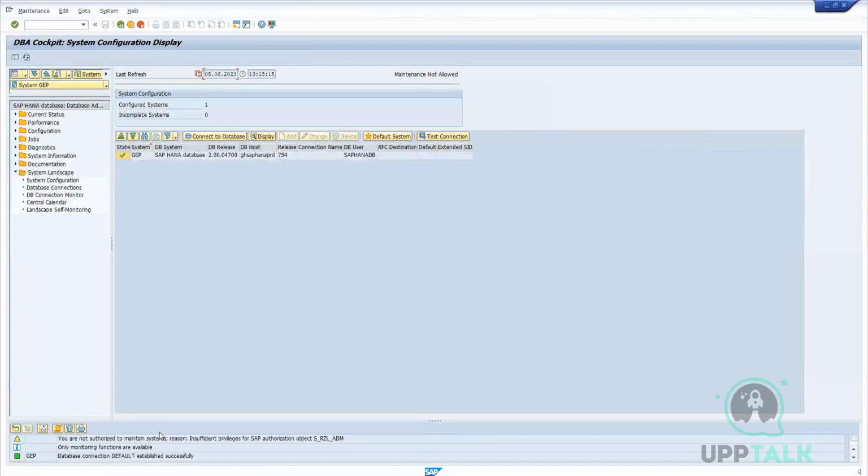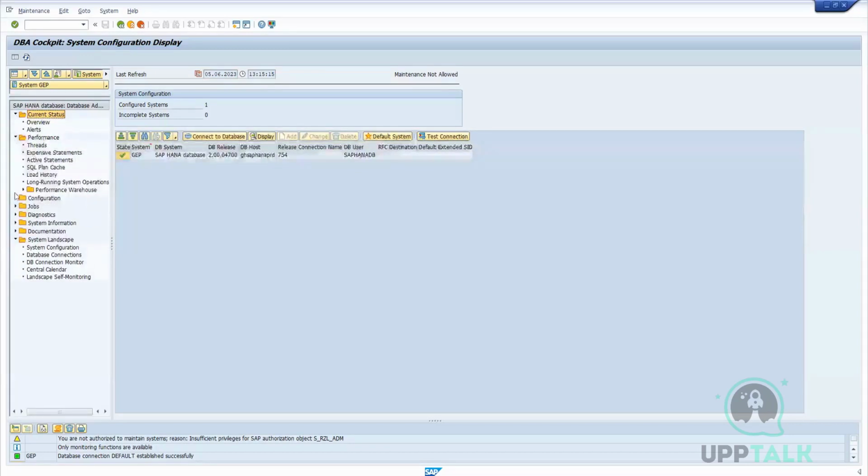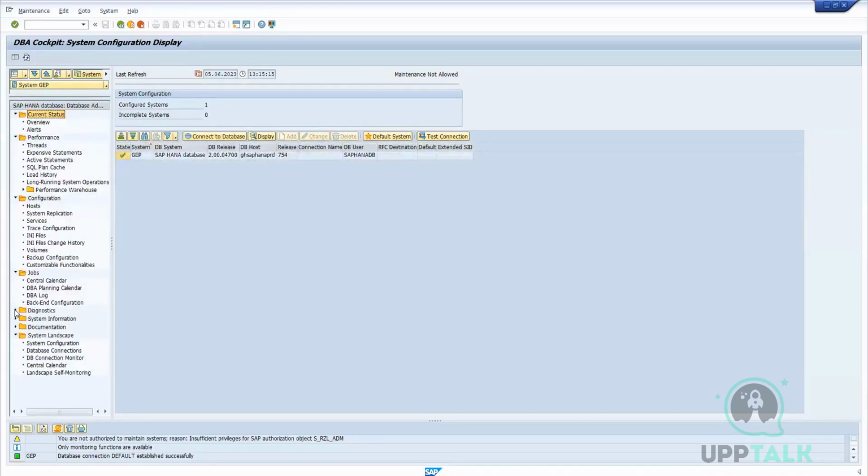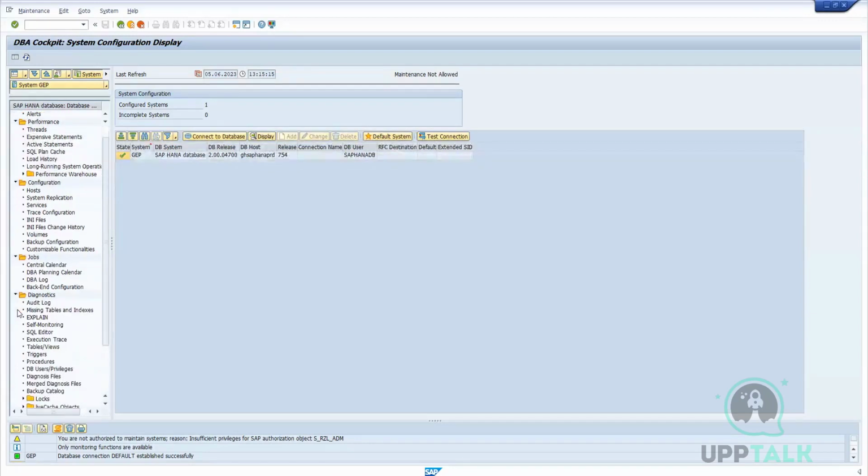How to check the database size? You have to go to current status. There are different tabs on the left hand side: current status, performance, and a folder with yellow color. Under performance, you have configuration, jobs, system information, diagnostics.